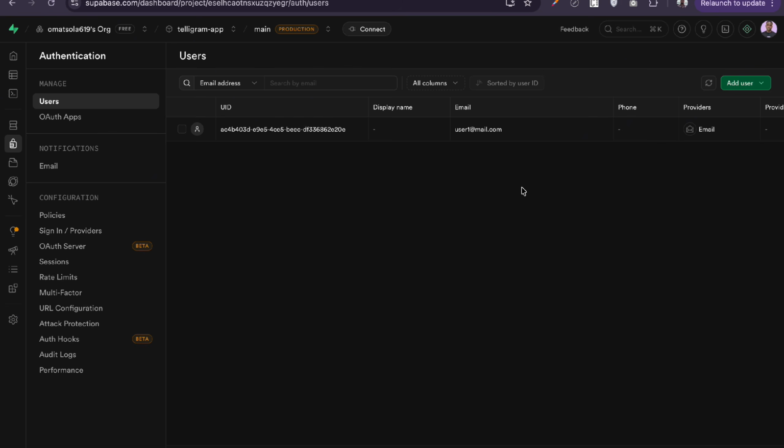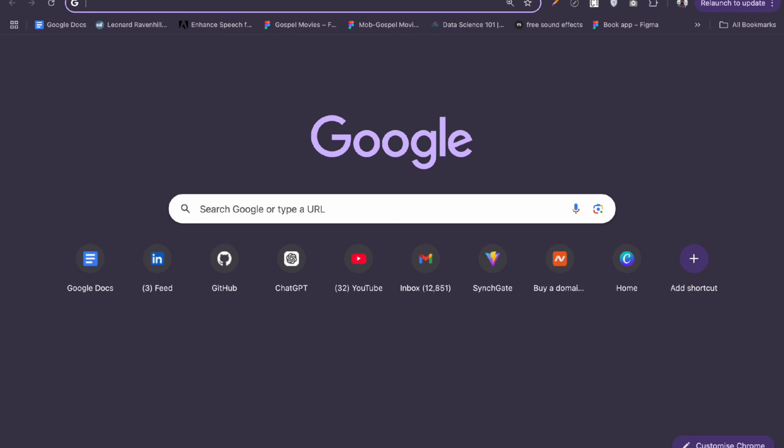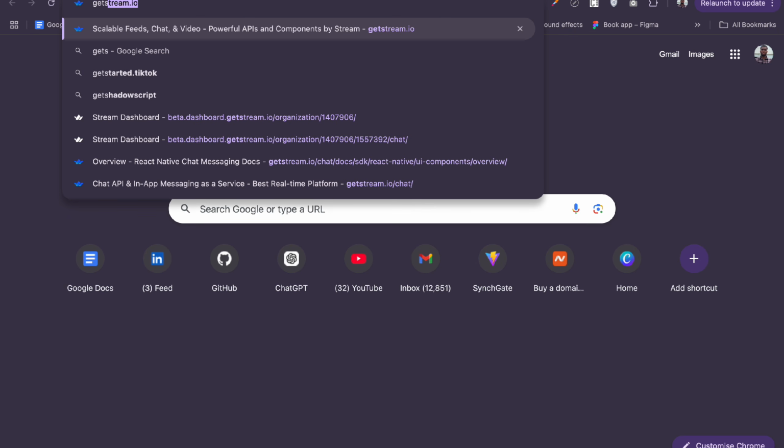So let's go ahead. Guys, we want to start now with Stream, and this Stream is like the API we'll be using. We can use that API, that SDK, to enable the chat feature, the voice note feature, the emoji feature, the typing, the online and offline status, voice call, video call, all those things. Stream is what we'll be using to enable them. So let's go to the Stream website so we can enable all that. Now there are different services to use, but we'll be using Get Stream. So getstream.io.